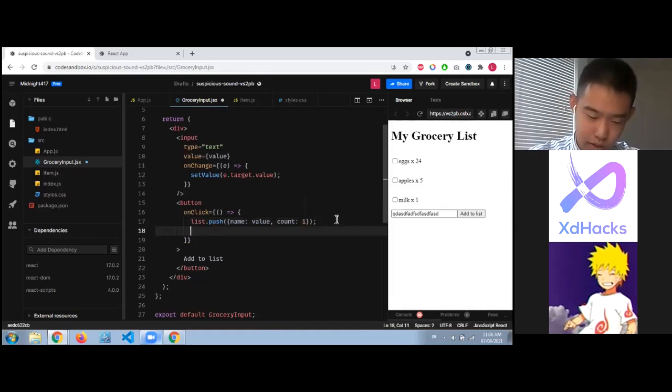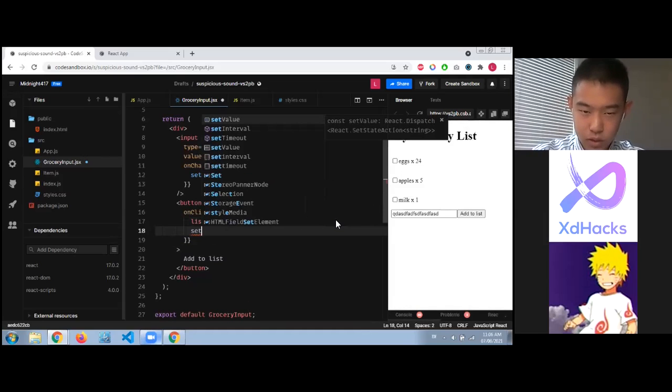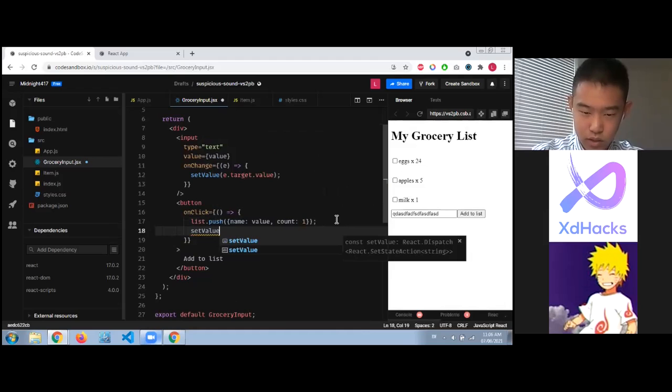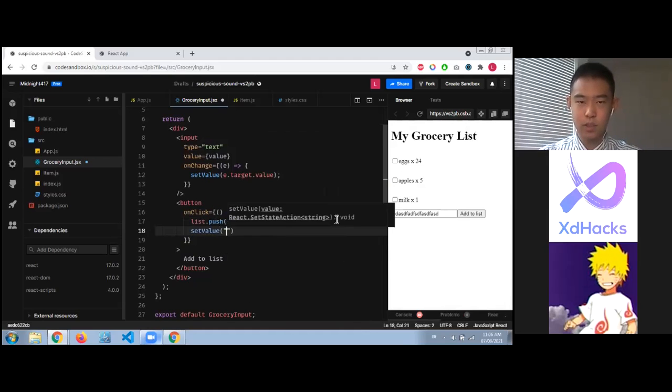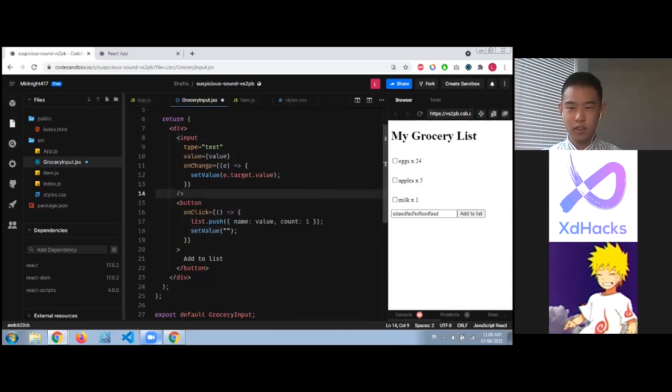Then we want to clear whatever's in the input, so we do set value to nothing, just an empty string. And if we click this, okay, that's weird. It empties the input, but it doesn't add anything to the list, and it's not re-rendering. Can somebody tell me why?